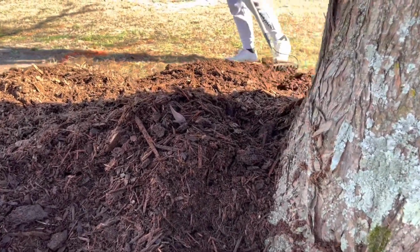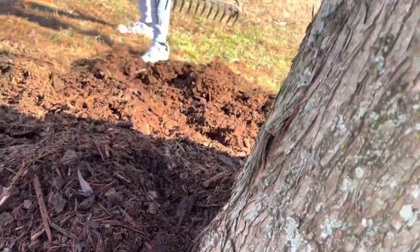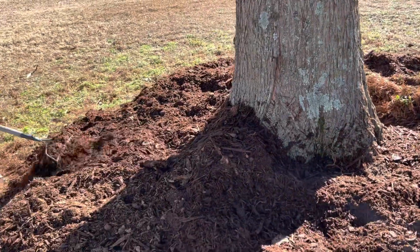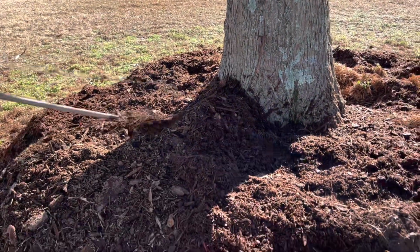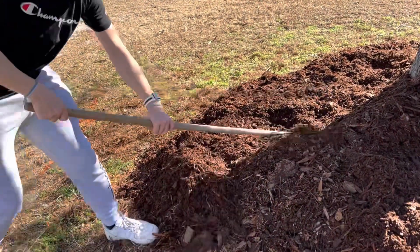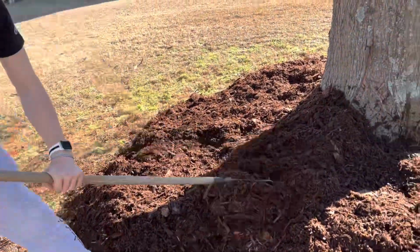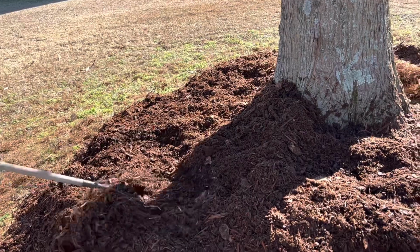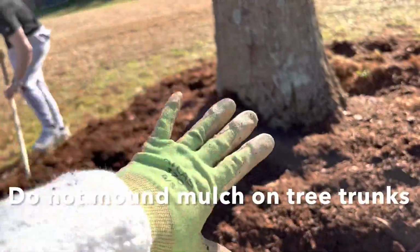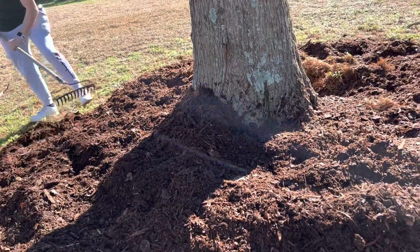So if you happen to have mulch piled up against your tree and you can't see the root flare, this is your video to warn you against that practice. Go ahead and get a hard rake like what Aiden's doing and pull it away from the trunk so that you can actually see kind of where the root system goes into the ground. It's a really critical component.